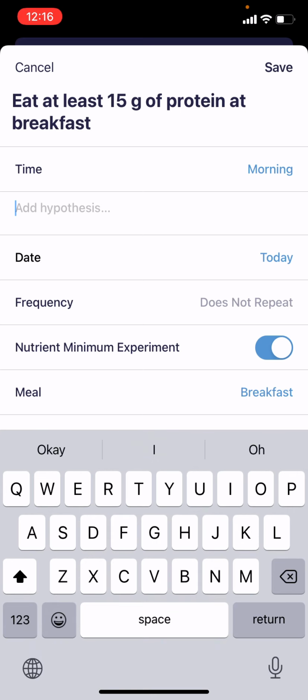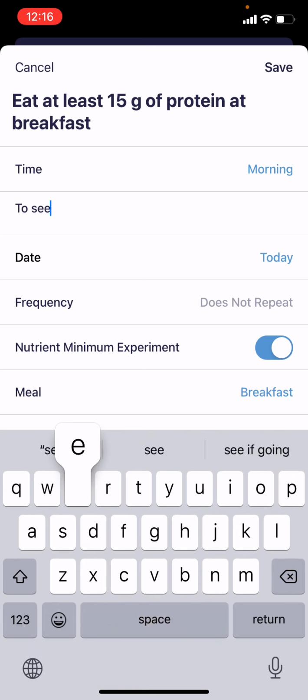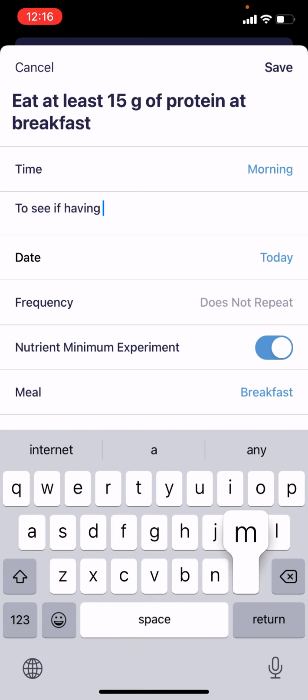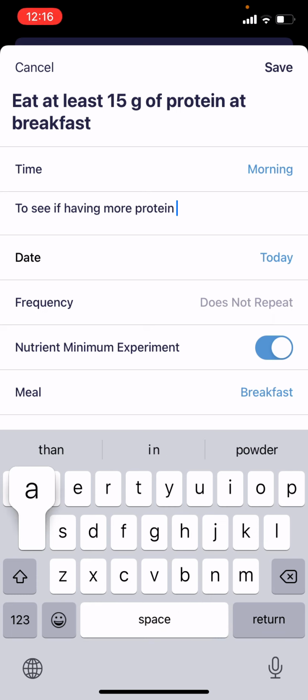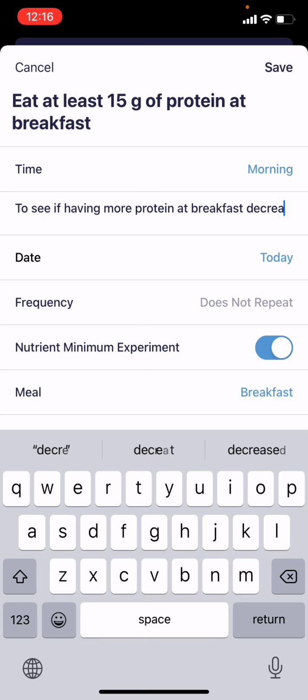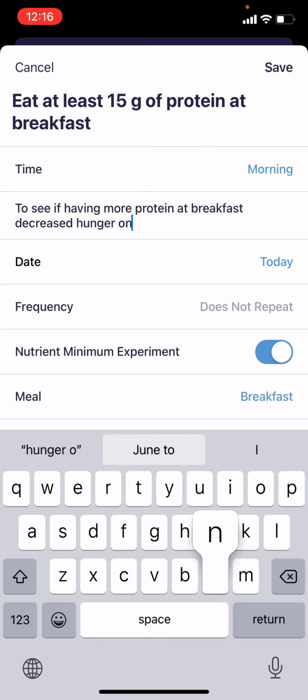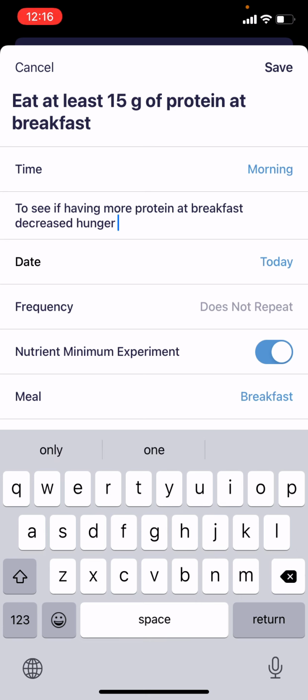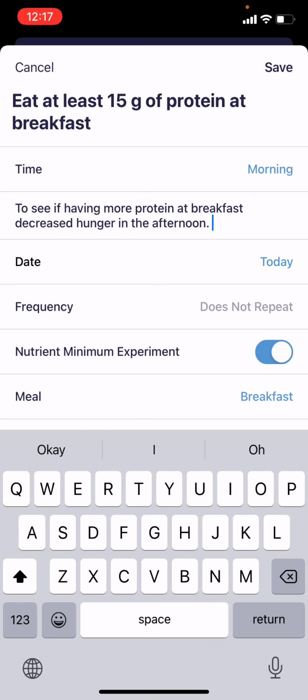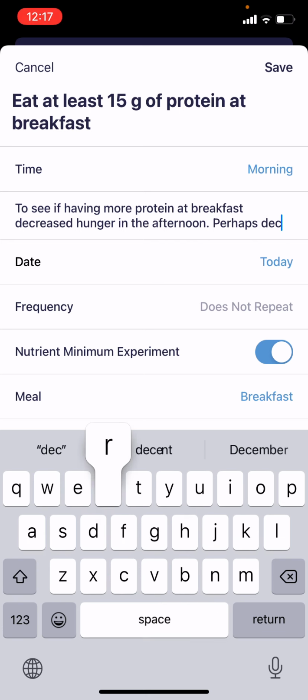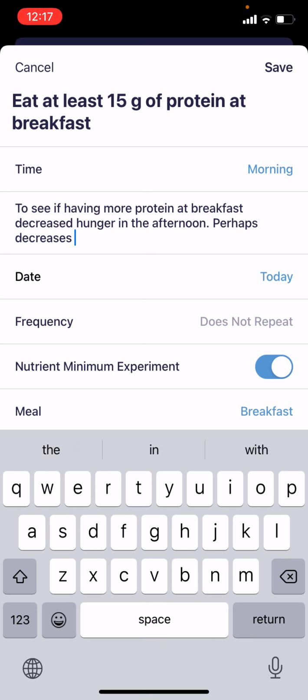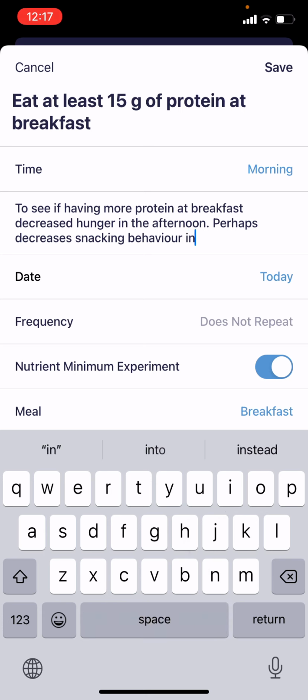The hypothesis being, as I mentioned, to see if having more protein at breakfast decreases hunger in the afternoon. Perhaps decreases snacking behavior, if we want to be more specific, in the afternoon.